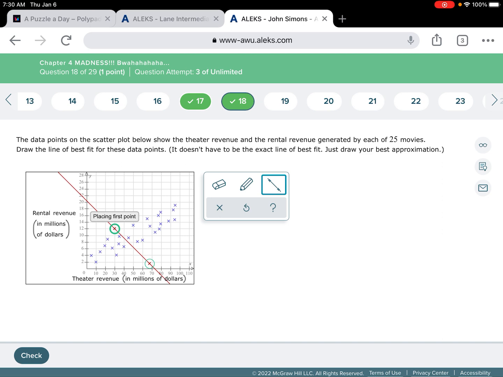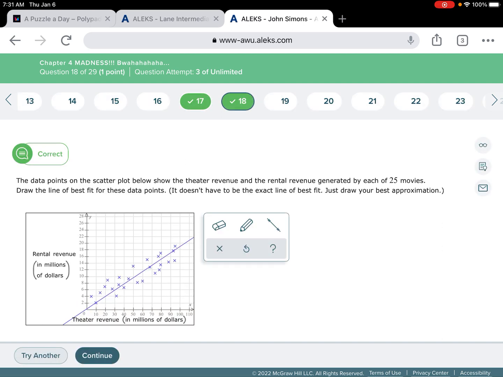All right, this one, same thing, except that you have a positive relationship. So you can see it's going to want to go right along there, right? If you look at the orange circle thing, that's kind of where we want our line to go. So I'm going to put this one there, and then I'll grab this, and we'll put this maybe there. Yeah, I think that looks okay. Let's go with that.